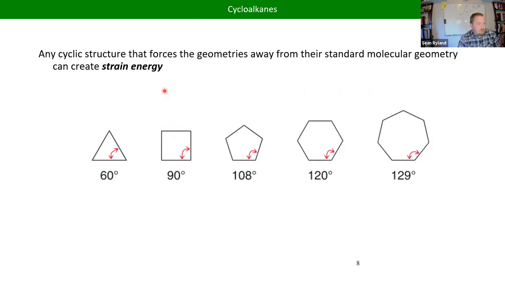And this is not just for cyclic structures. We see it the most in cyclic structures, but anytime we've got a molecular structure where there are some constraints that force things away from their ideal geometry, which for tetrahedral carbons would be 109.5 degrees between bond angles, anytime we have a tetrahedral carbon that's not allowed to be at that bond angle, we're forcing these electrons to be closer than they want to be. These orbitals making up the different sigma bonds are being pushed closer together by something, which creates some amount of what we call strain energy.